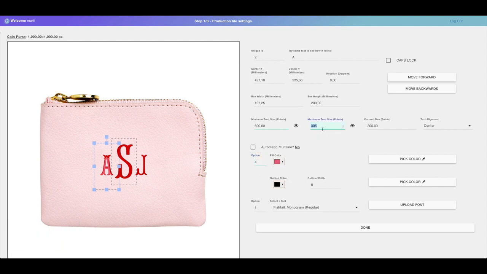So as you can see, it's a little taller. And as you probably know, the position, you can do it manually or you can do it over here if you want it to be more precise.